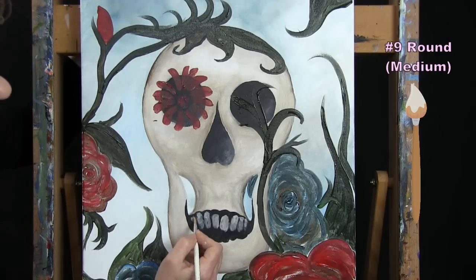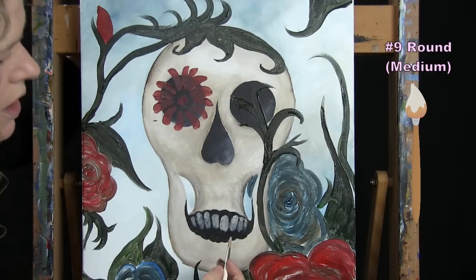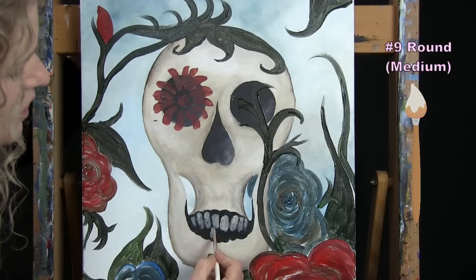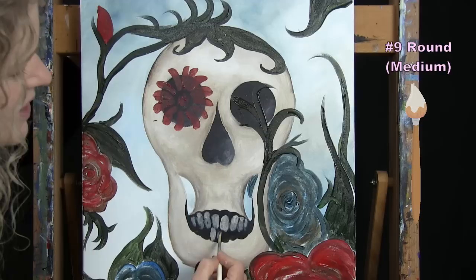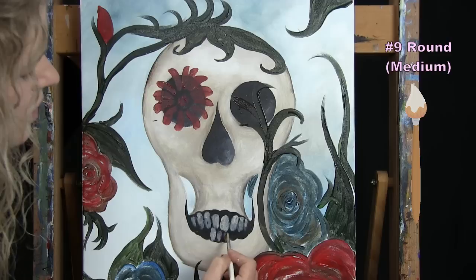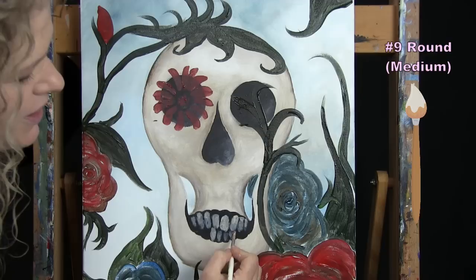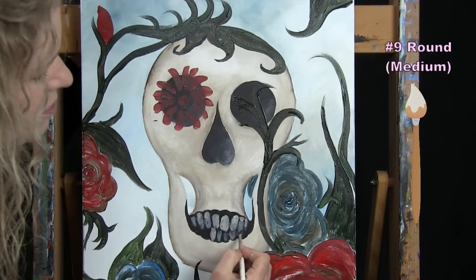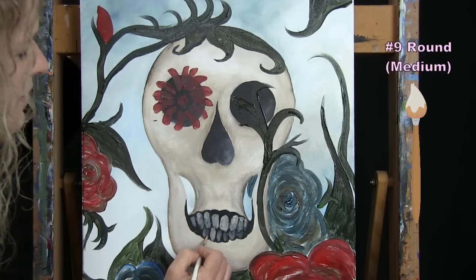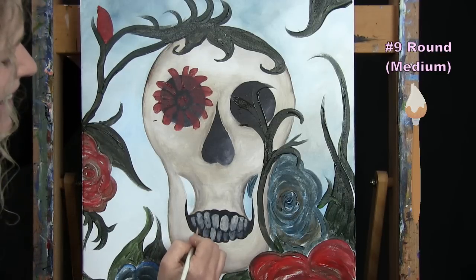I'm gonna put another one in through here, and then I'll work on my bottom ones. And again, I'm not using a lot of paint. The bottom ones could be hidden a little bit behind a front one if you wanted them to. So just again, have some fun. I'm gonna try and put mine in where I already have the little bumps, but you might have not put as many bumps as you want to, or you might wanna put more. I'm sure nobody's gonna be counting your teeth to bump ratio on your skull. So again, just have some fun.